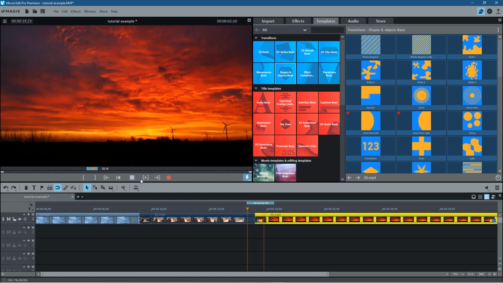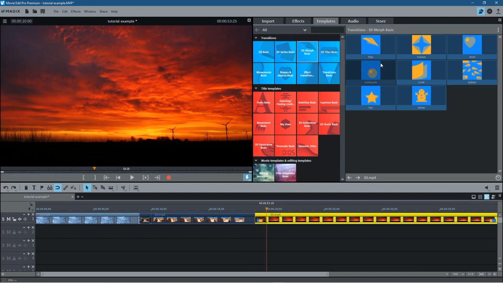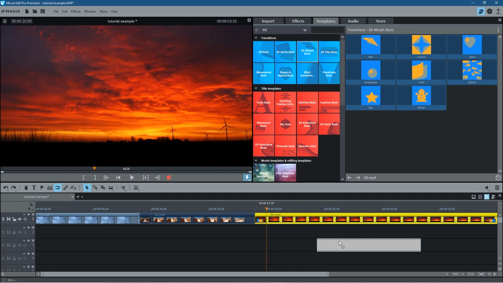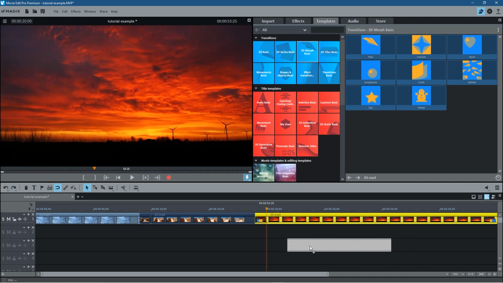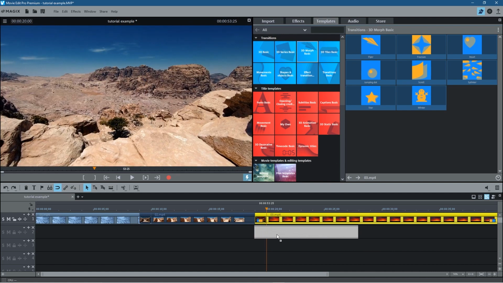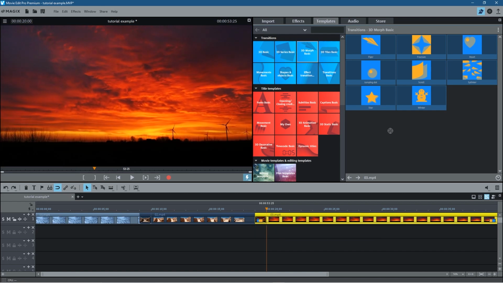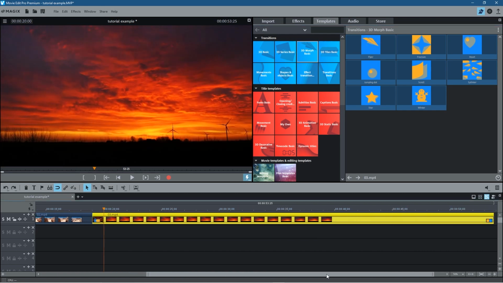Now, if I went to this one here, for example, and dragged it onto the timeline, can you see this grey box? This grey box is really wide. Can you see how wide it is? This represents the expected duration for this particular transition type. So you can see that it's quite wide. If you compare it to our 1 second transition above, this transition is probably 1, 2, 3, 4, maybe about 7 or 8 seconds. So our overlap would need to be 7 or 8 seconds. Let me just show you that as an example.